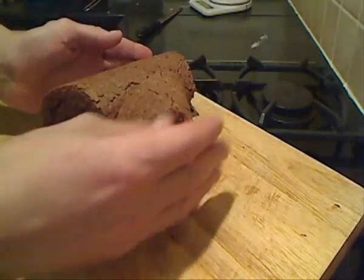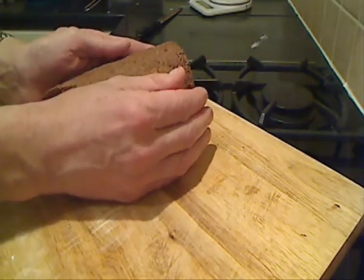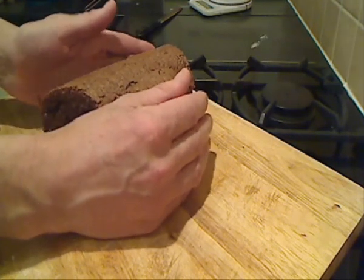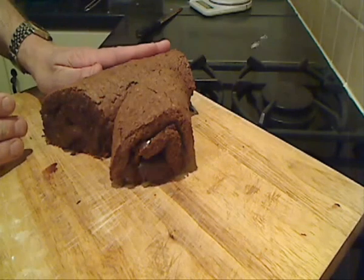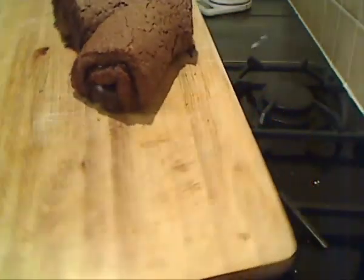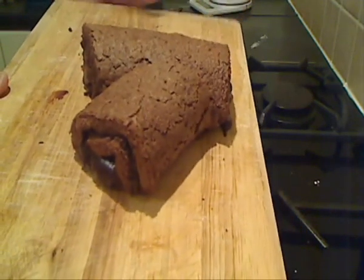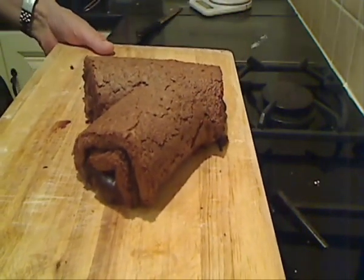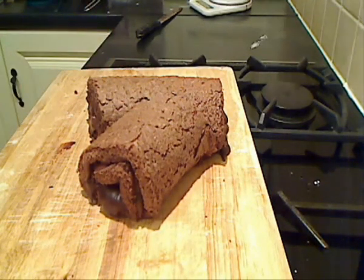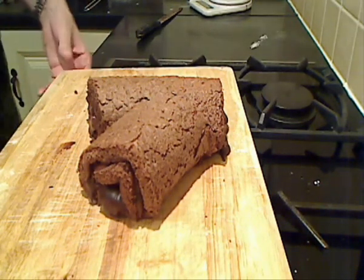You can squeeze that together. Just press it together like so. And you can see there now, it's like a real piece of log. And that'll now be ready to be decorated with the chocolate icing.